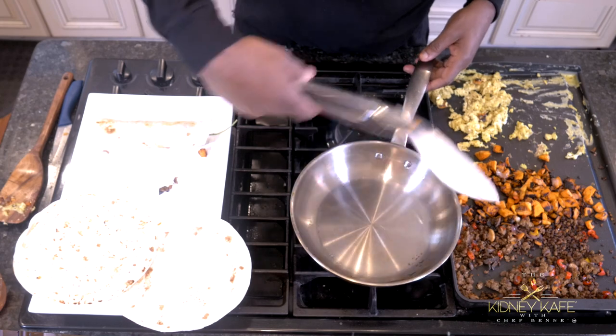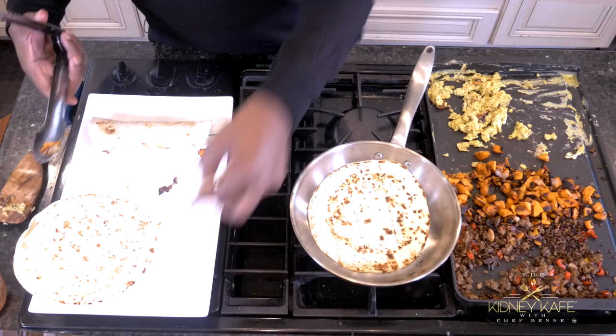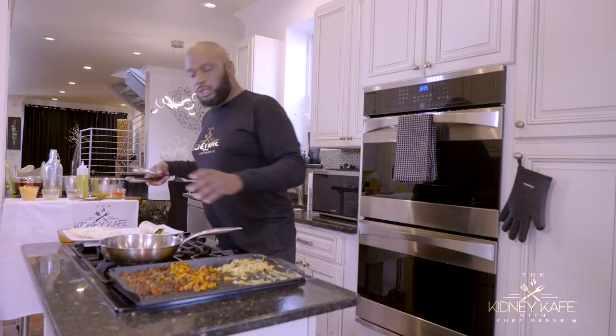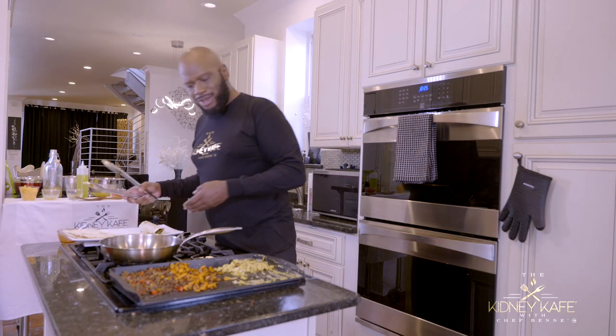Because one of the things that we talk about on the show is what? Portion control. I tell people you can eat whatever you want, but you want to make sure that you use portion control. Okay? You want to calm that thing down and not all of a sudden be eating everything, the large quantities.